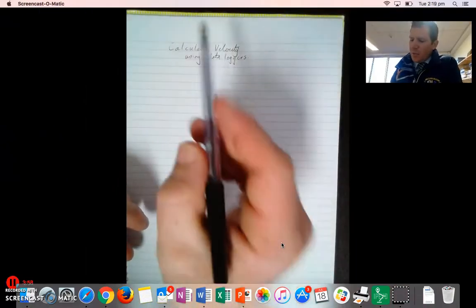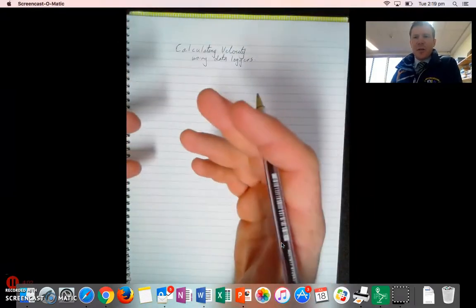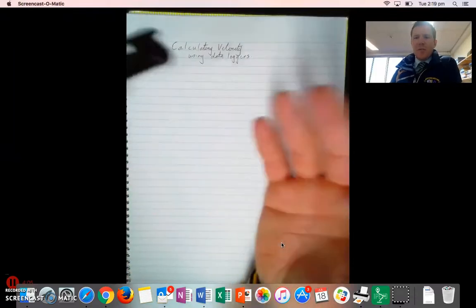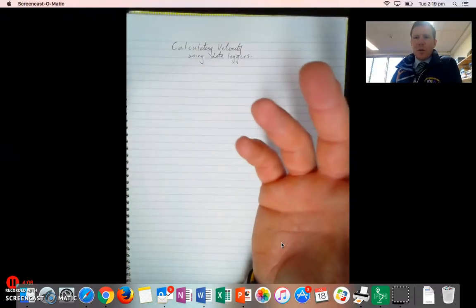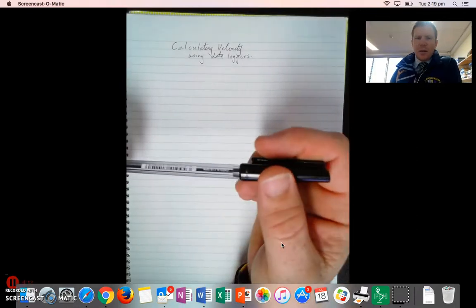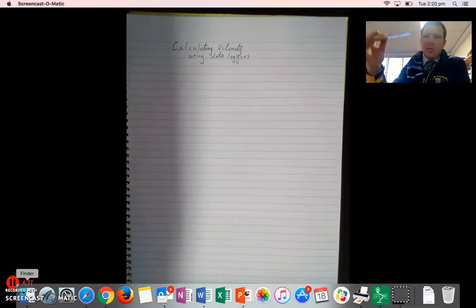Okay, so now you've recorded your results and you've got the information from the data logger. The difficult thing then is identifying which information is useful and which is a waste of your time. So the first thing you want to look at is your position. And so with that table, you go back to the very start.